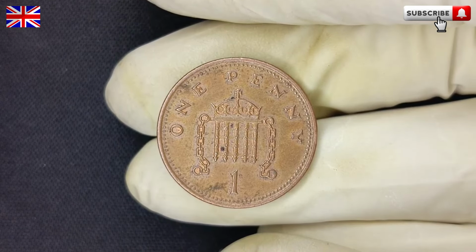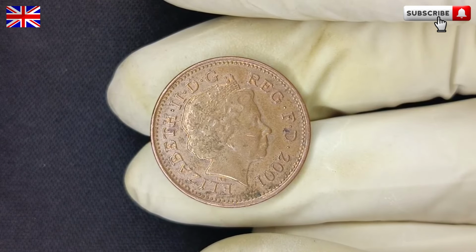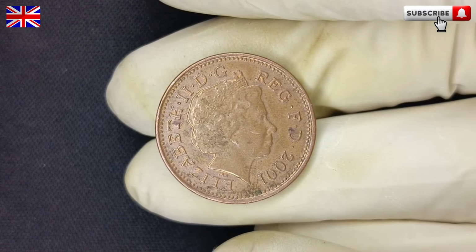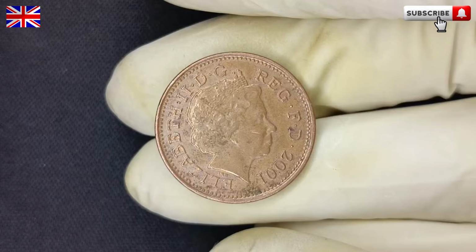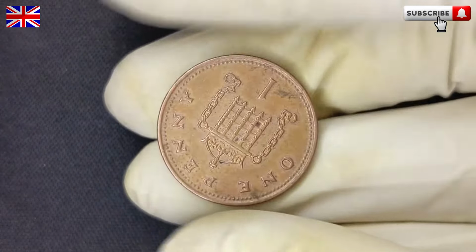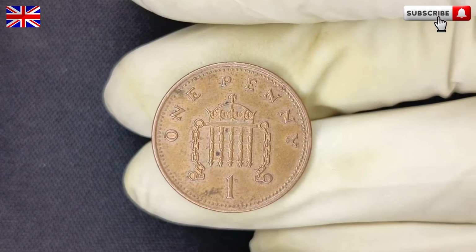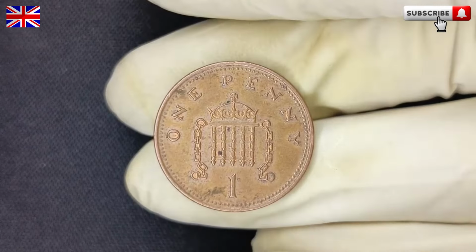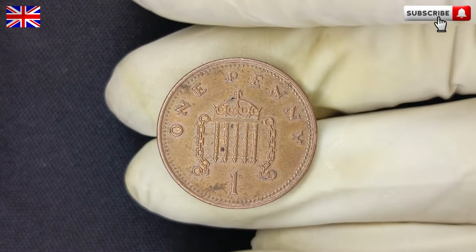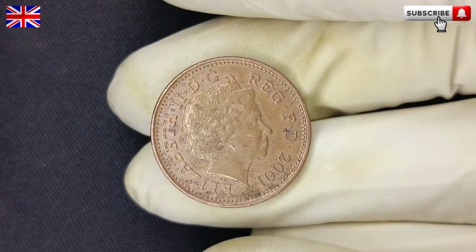The one-penny denomination has roots that stretch back centuries in British history. After decimalization in 1971, the new penny took on a different identity. Its design, size, and composition evolved to reflect the modern era, and yet it retained that old-world dignity that makes British coinage so collectible. In 2001, these coins still bore the second portrait of Queen Elizabeth II by Ian Rank-Broadley, an iconic representation that stood apart from the more youthful effigies of her earlier reign. It was a portrait marked by maturity, strength, and quiet command.